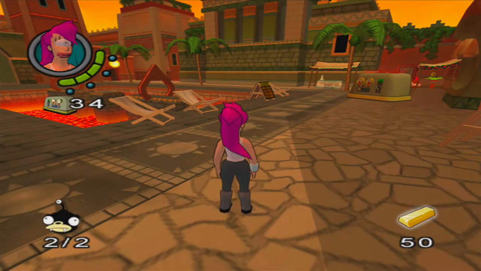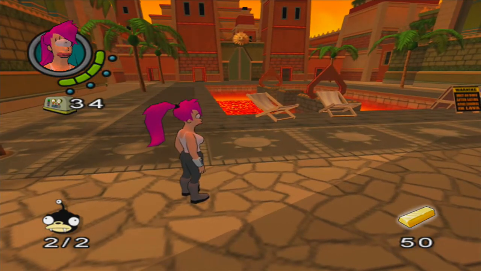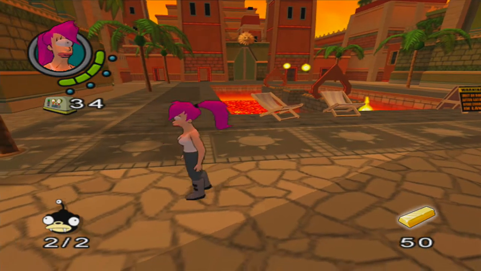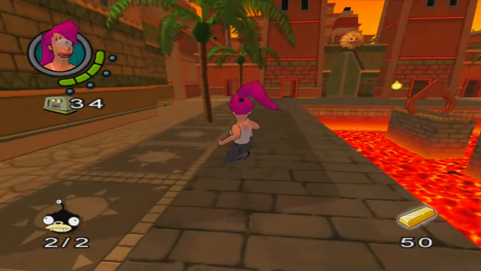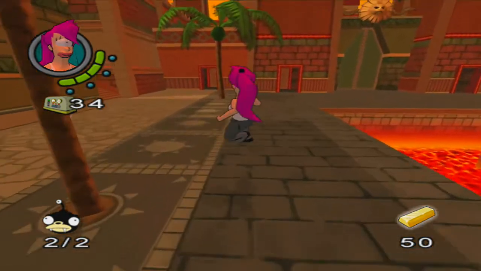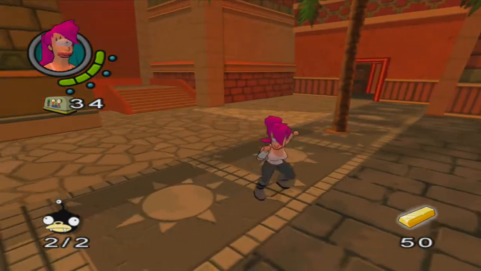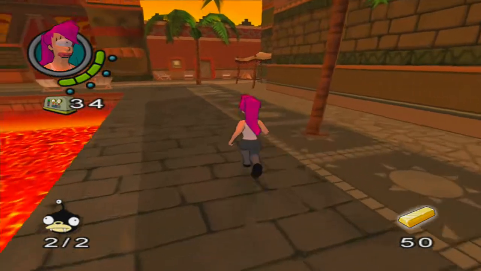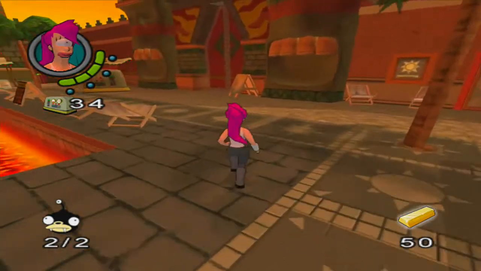Okay, I'm back. I just went around and got all the gold bars again, killed all the enemies, and also, in the process, learned a new move that I forgot to show. If you're running forwards like this, and then you press A, you do a running jump kick. Look at that. See? Doesn't work if you're running any other direction. Oh, it does. Oh, look at that. I'm such a liar. Alright, let's try this again.